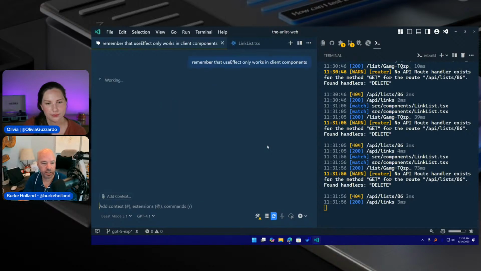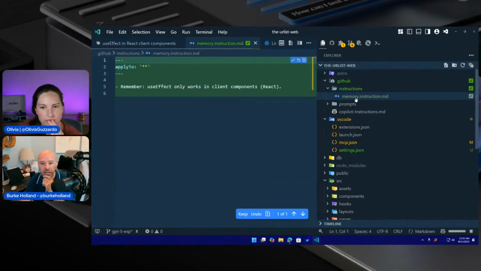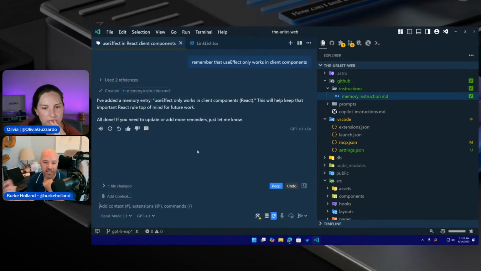Provided this isn't going to mess it up, let's start a new chat session here. You can see it's creating this file because it doesn't actually exist. And then it will start adding things to this file here, right? And then this just automatically gets added to every request. This is just me copying what ChatGPT actually does, where you can be like, yo, remember this thing, and it just remembers it.